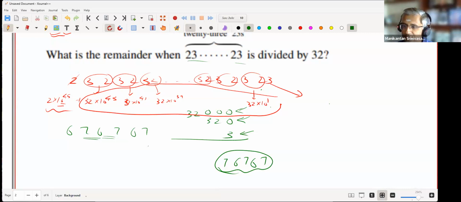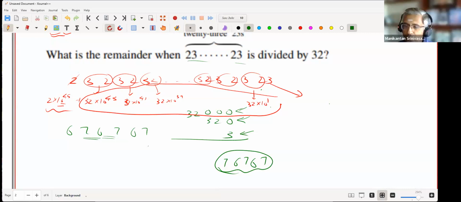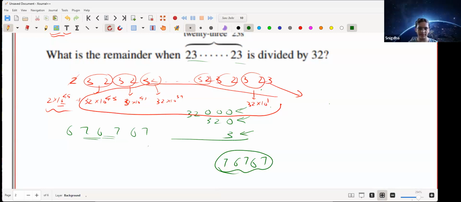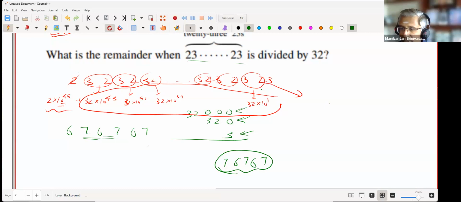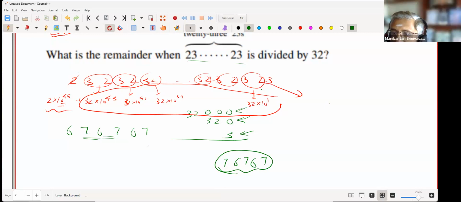You're on mute, Snigdha. If you're saying something, I cannot hear you. Yes, sir, I understood. What did you do, Snigdha, to solve this problem? Sir, I looked at the last 5 digits. Last 5 digits, okay. How about others? Sana, what did you do? I did a similar strategy. As me or Arnav? As you. Okay, last 5 digits.